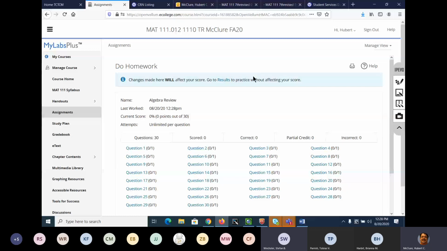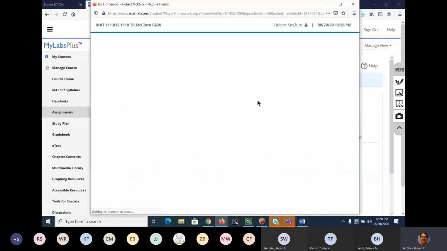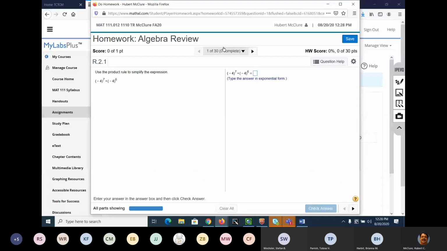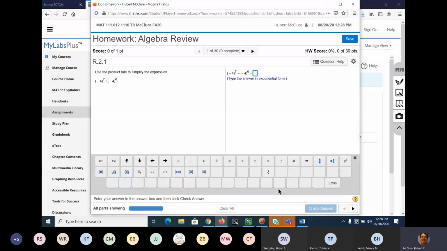Could you type in actually how to answer math problems, like if you have to use a fraction or something? Okay, they will show you how to do that right here. If you have to have something, they will have it down here. There's the fraction. There's the mixed number. If you have to have E, they'll have E down here, but they might have it under more. I'll tell you a secret.